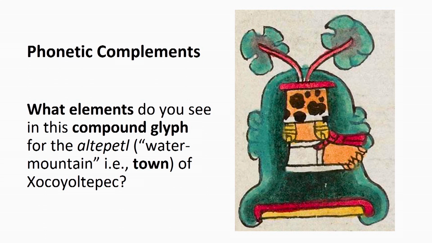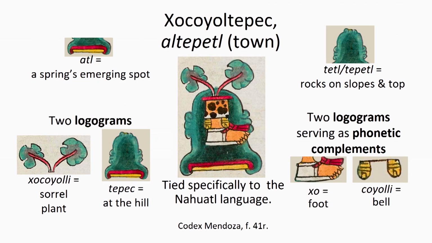So that's a phonetic complement, two phonetic complements. Here's where I break it down for you into the various elements. We call them elements. For instance, the foot and the bells, we would also put in the database as their own separate entries, even though they're elements of a compound. And if we find the bells on their own, which we do, then you can compare these bells against other bells and so on.